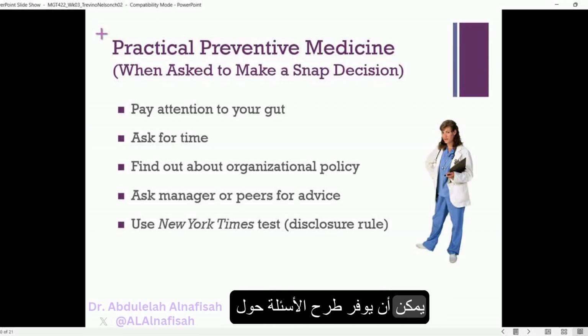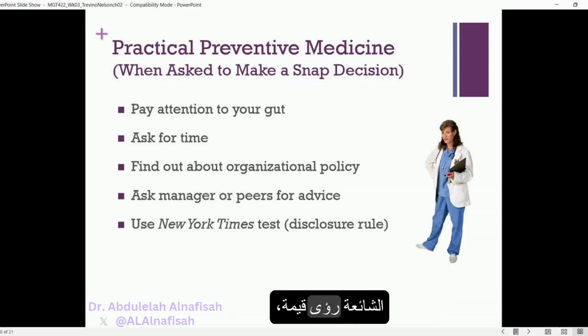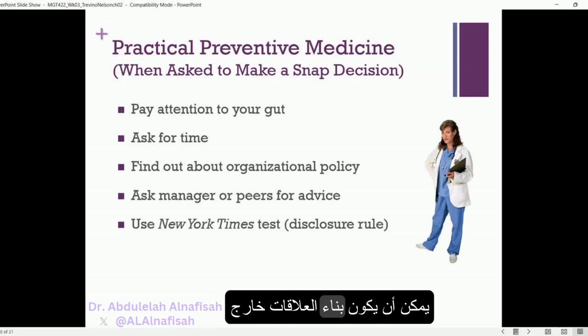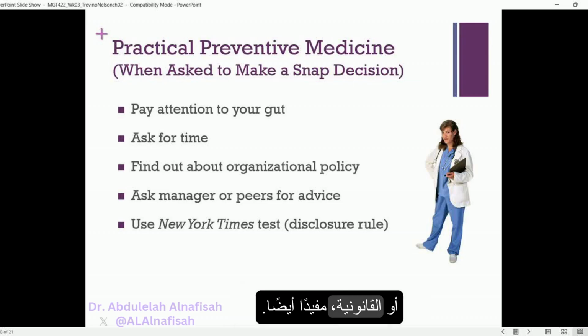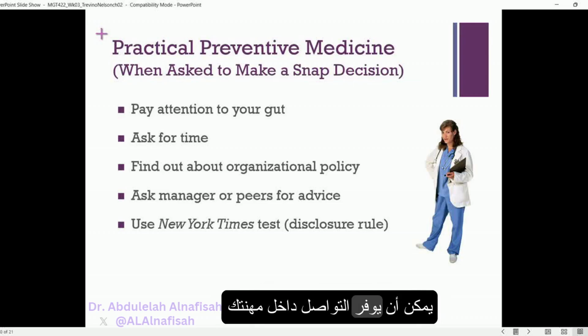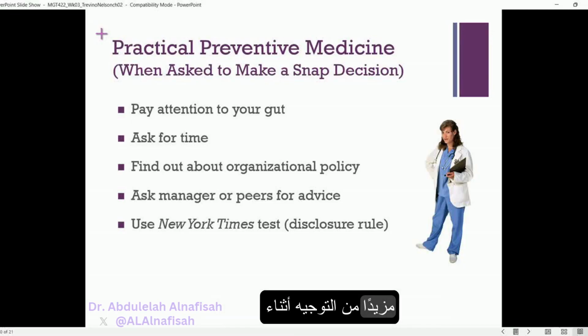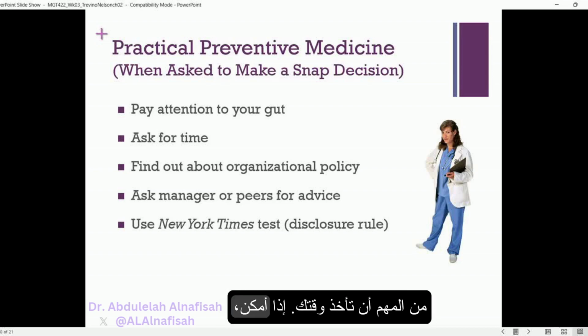Additionally, asking questions about ethical standards and common dilemmas can provide valuable insights, especially regarding unwritten rules. Building relationships outside your direct chain of command, such as with HR or legal departments, can also be beneficial. Networking within your profession can offer further guidance during ethical crises. When faced with a quick decision, it's important to take your time if possible.